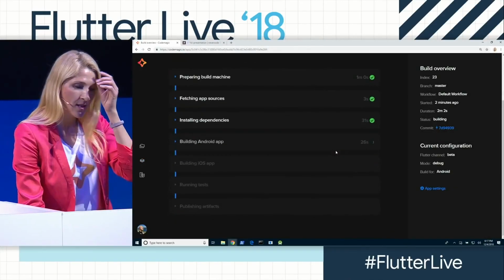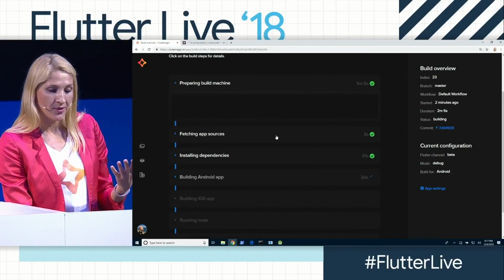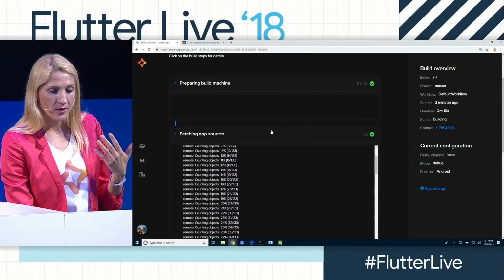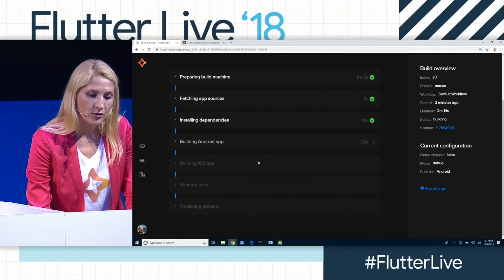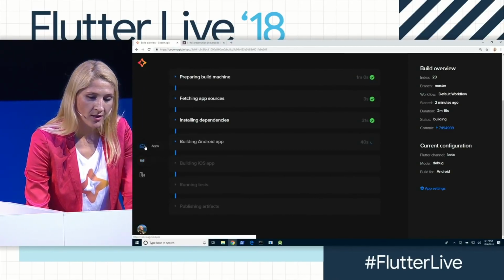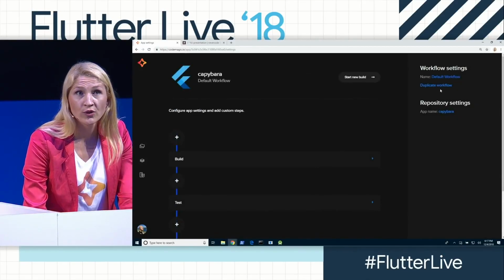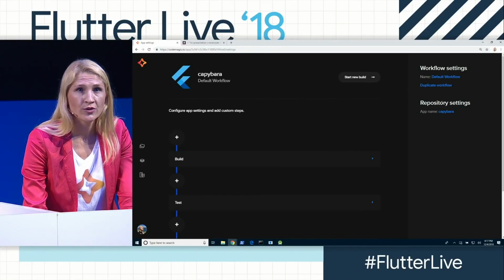You see that it's currently building the Android app, and already you can open up the steps to see everything that's going on here. So it gives you a lot of flexibility. Another thing I wanted to mention, if I go here to app settings, is that you can also duplicate your workflows according to user groups.